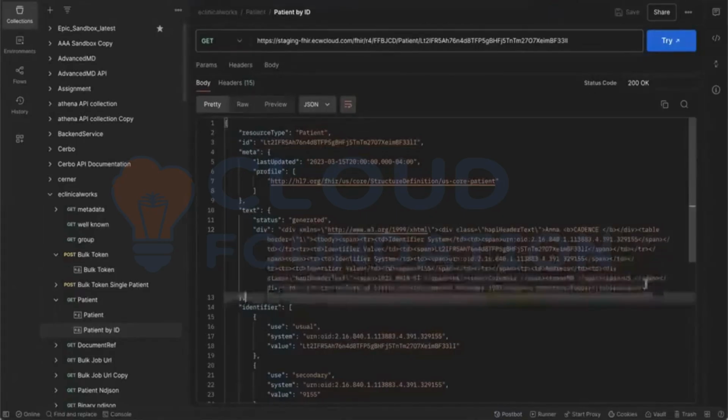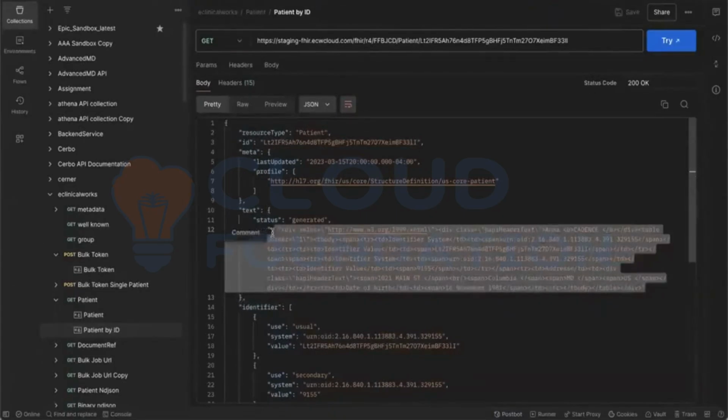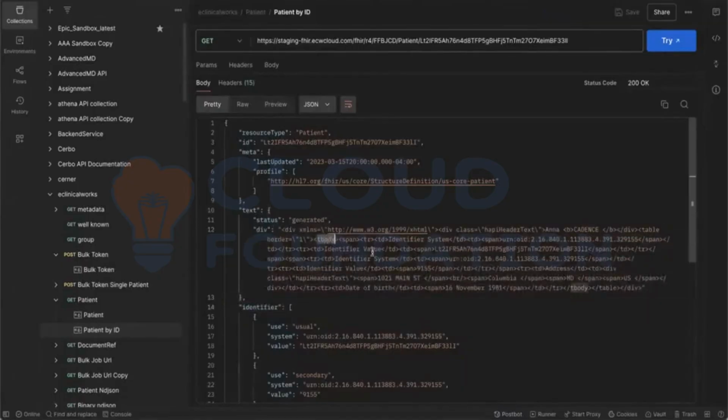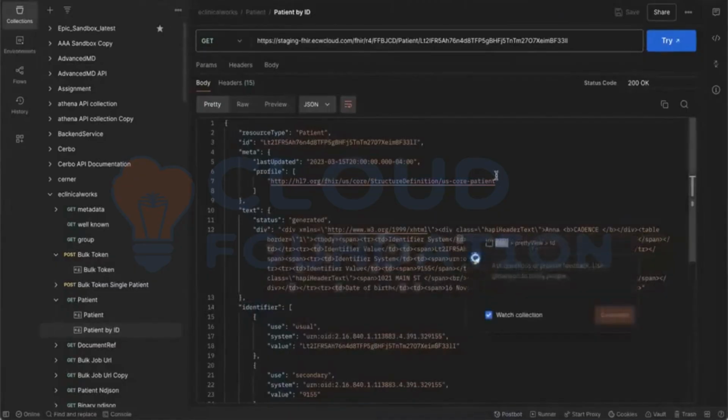You remember we created a table out of it. This is already a table. If you see the div tag, table body, table row, table data, table data, it means it is already a table.